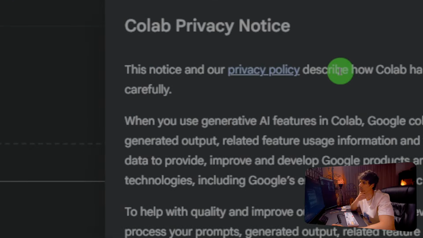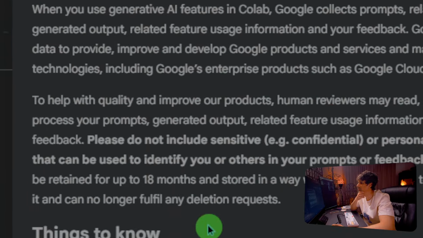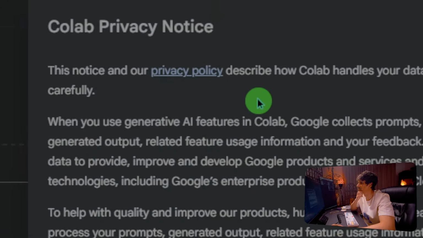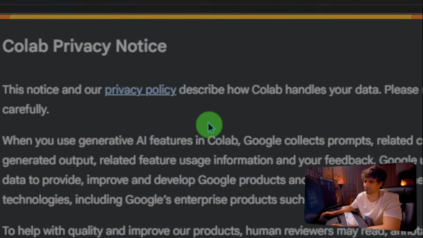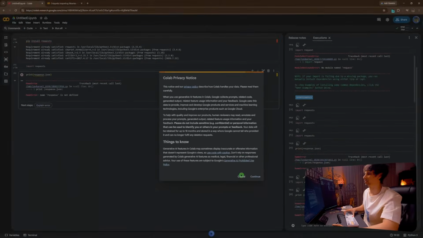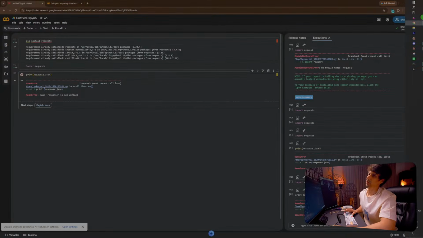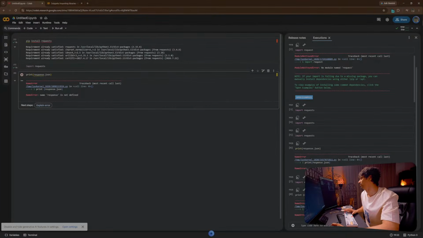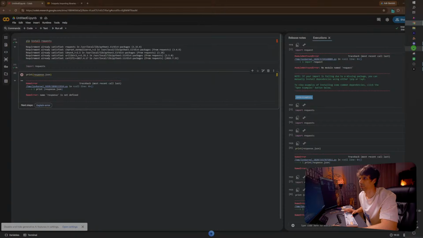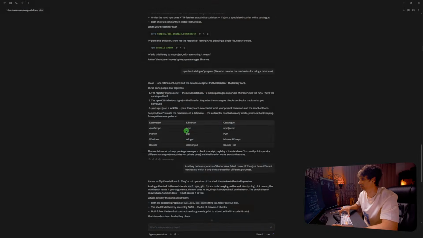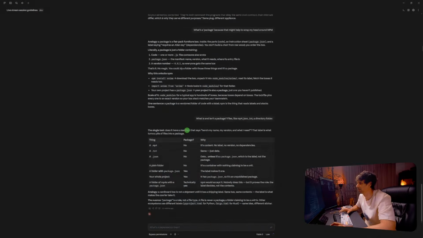Explain error. Ooh. Things to know. Notice the paper. Yeah, I'm going to go back to just actually learning what a package is before clicking around, but now I know that there's a thing called Google Colab.